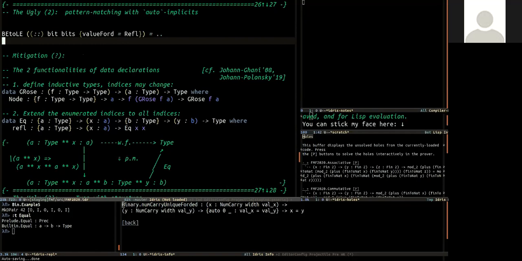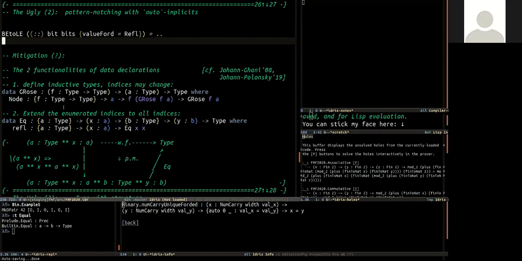What I'm proposing is that there really are two roles that data declarations, GADTs or type families serve. When you're writing in Idris data something, it does two very different things. I'm picking this up from Pattern and Neil Ghani from 2008, and Pattern has a newer version of this, but James tells me that this is an old idea that's been tried in different places. I'm not sure it was tried exactly like this, and if it has, I want to know what the lessons were.